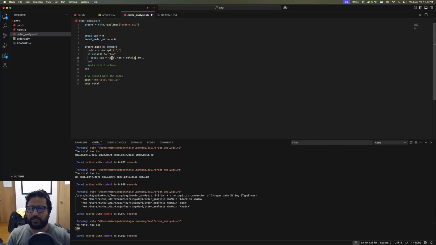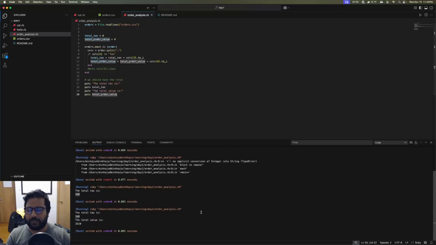So we can also say total order value is total order value plus columns 4, which is the 5th column. Okay, and we're going to add it, right? So here we're saying the total tax is total tax, and the total value is total order value, right?